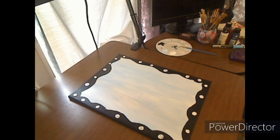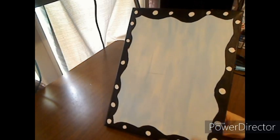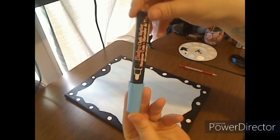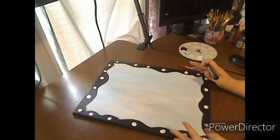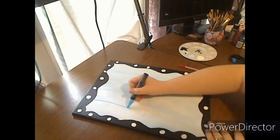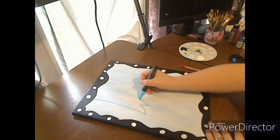Once I had my polka dots the way I wanted them, I let it dry for a little bit. Once I let it sit for a few minutes, I am getting ready to draw the outfit. And I put a pencil line in the middle of the canvas because I tend to eyeball things wrong. And then I outlined with a chalk paint marker, which is absolutely optional. For me, I like doing outlines in the chalk paint markers because it adds some depth, and also it kind of helps me paint inside neater.